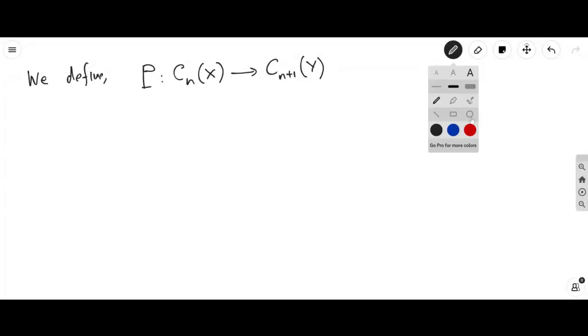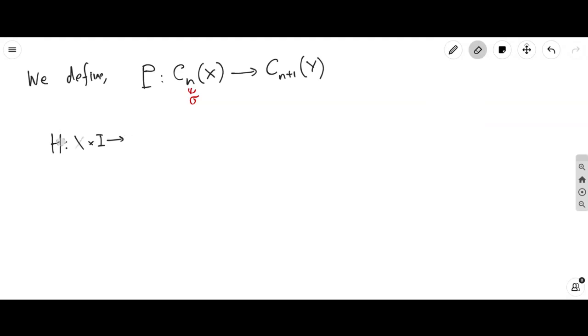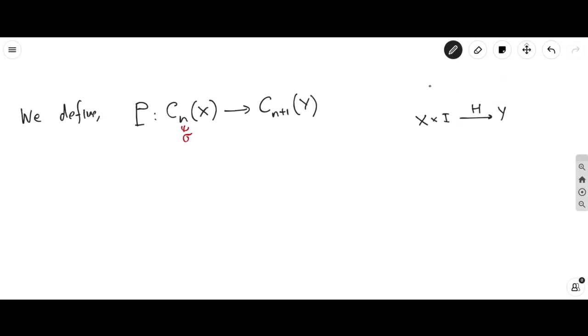But the basic idea here is you start with sigma. Okay, you have your homotopy map that takes you from x cross I. Let's write it like this. You have your homotopy map x cross I that takes us into y. And then we have a map, sigma.